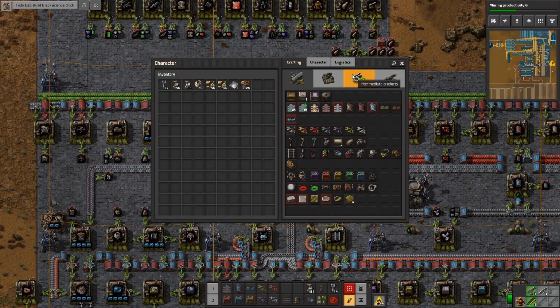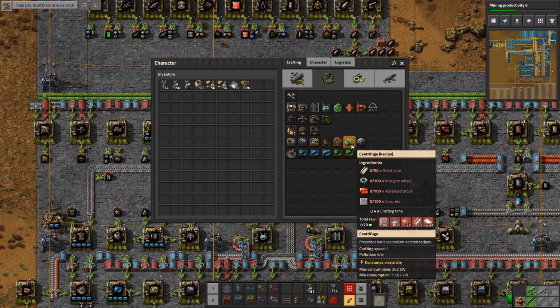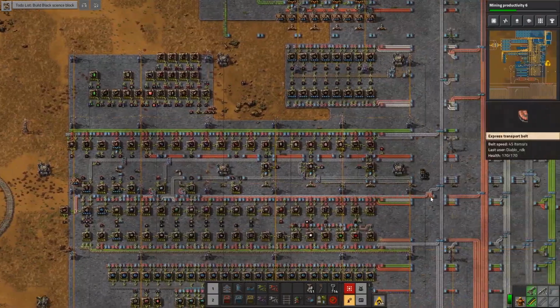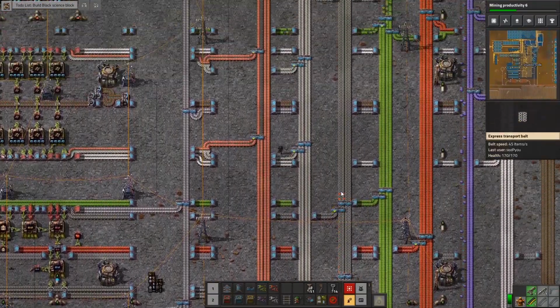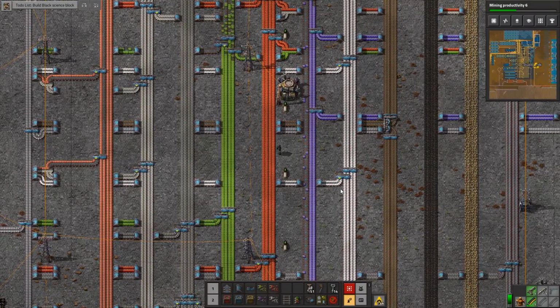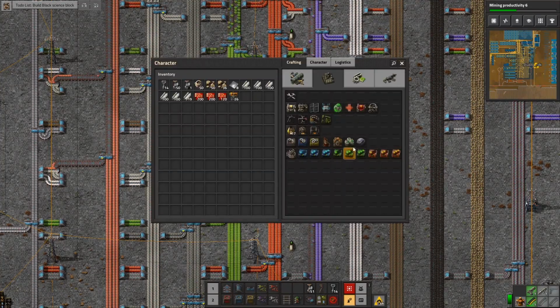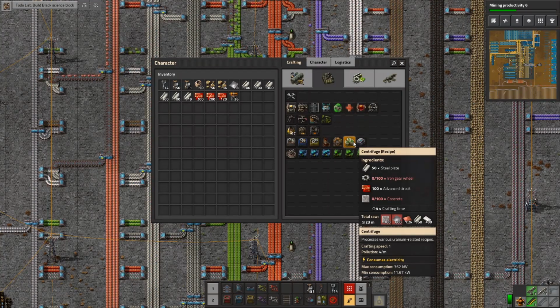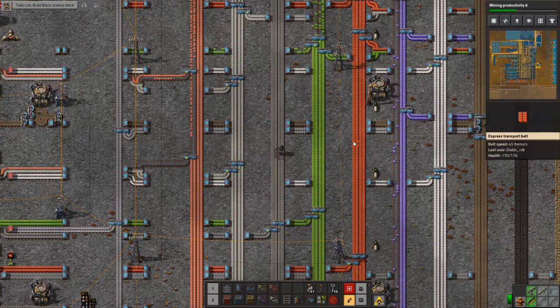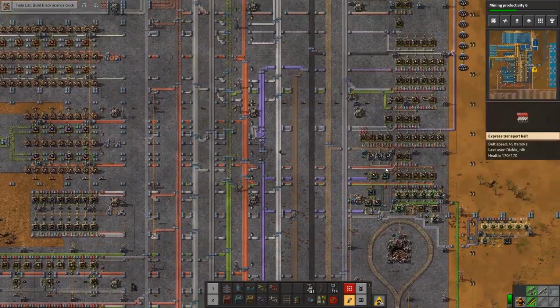I need some steel, some gear wheels, some concrete, and some... So 500 of each. I can do that easily. That's 500 of that. That's 500 of that. What else? Gear wheels, right. Technically, I only need 250 of those. But, you know, never hurts to have a little bit more. And 500 concrete.